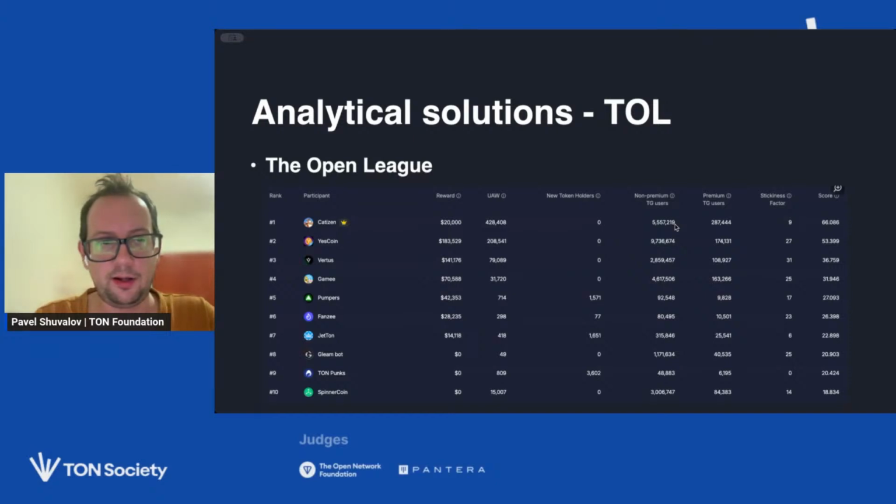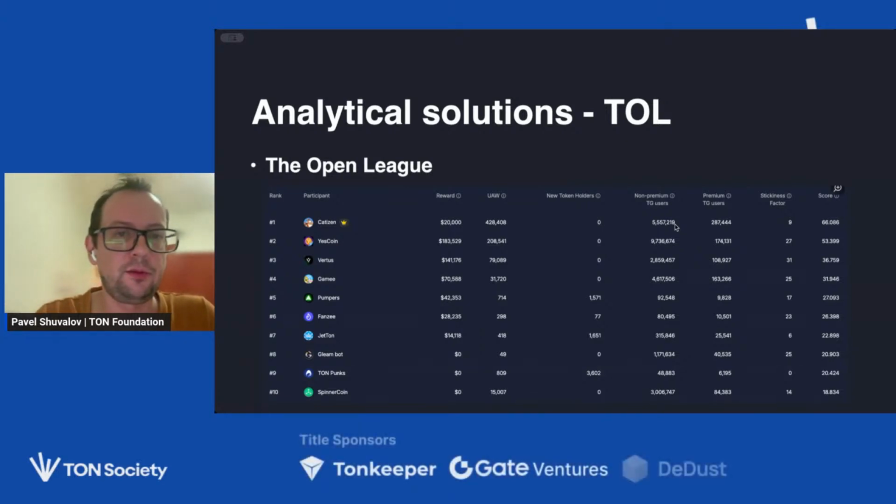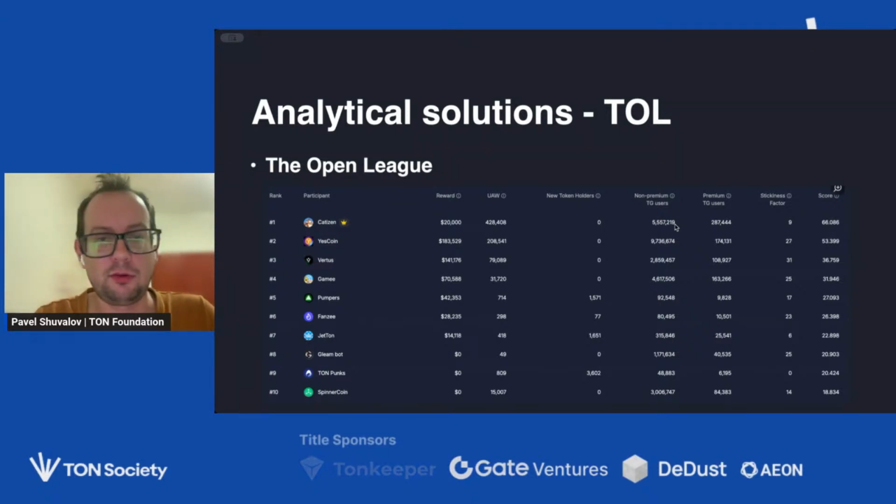So also internally, we have a data solution that allows us to run the Open League. The Open League is a data-driven competition between projects to drive different metrics like active wallets, trading volume, TVL, and so on.